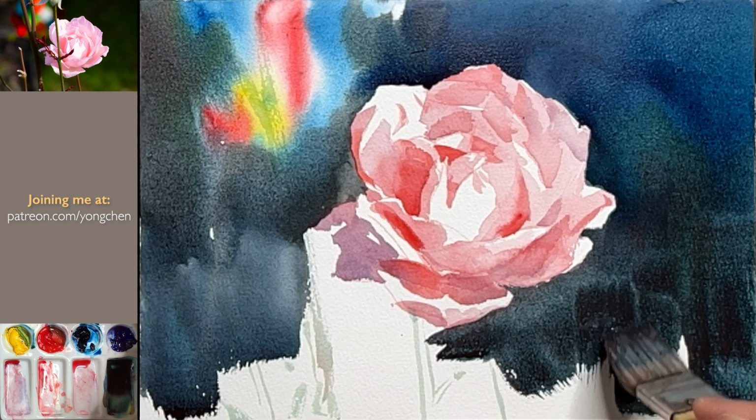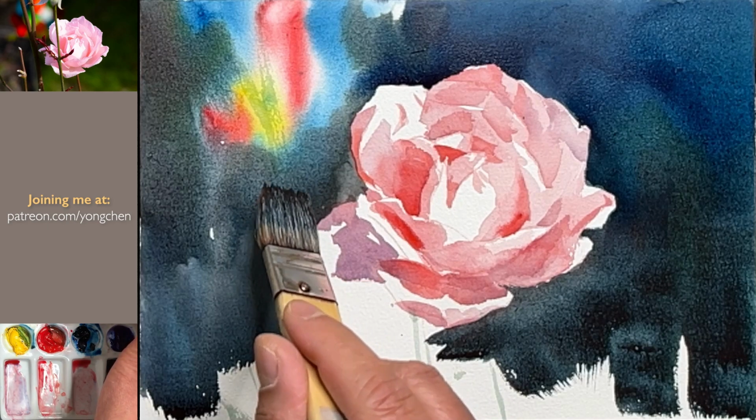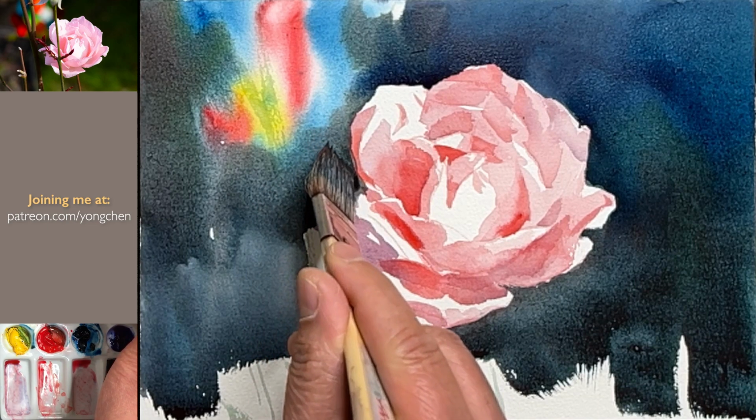Okay, we can change the color as we go. We'll come back over here and make this a little bit darker.